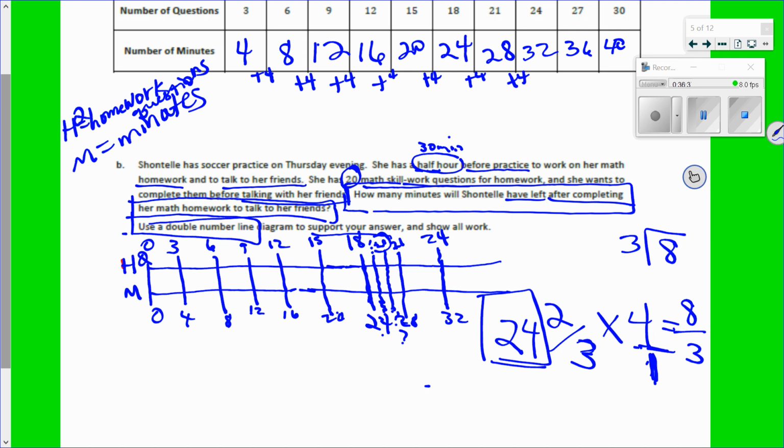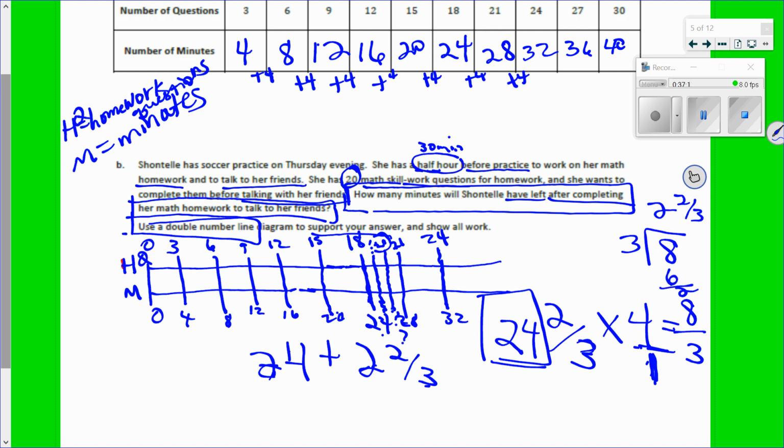8 divided by 3. 8 divided by 3 is what? 2. You can go in there 2 times. Yep. No, it's not 8 divided by 3. It's 2 divided by 8. Good. Okay, so that's 2 and 2/3. Now, I've got 24, guys, plus 2 and 2/3. 24 plus 2 and 2/3. I'm going to stop right there. Do we understand so far? Yeah. Okay, good.